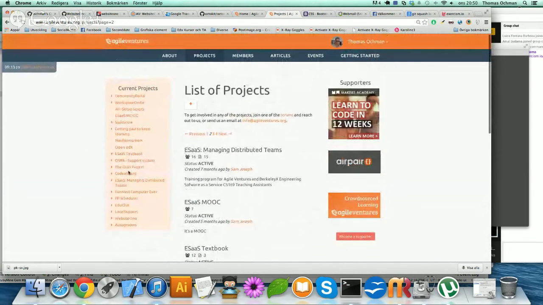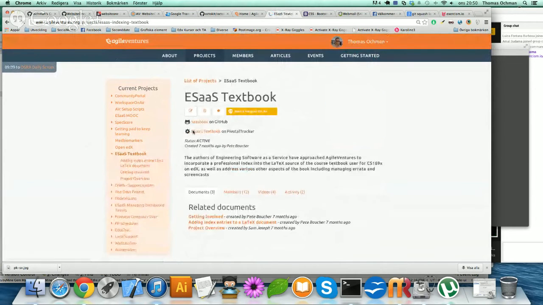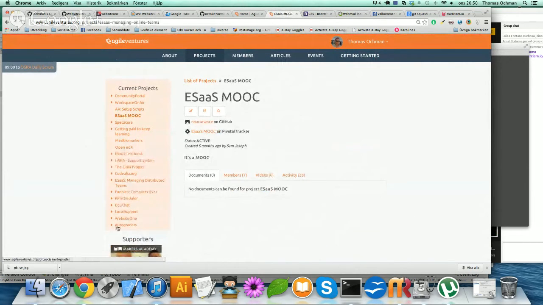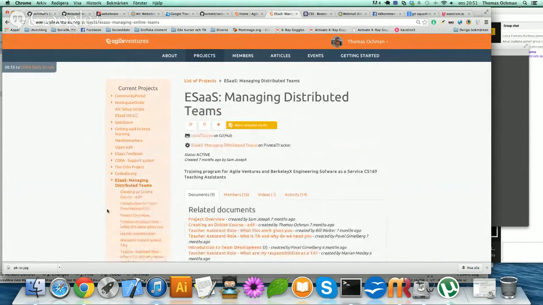We have this ESA's textbook. Yeah. And for local support, you could have NGO, nonprofit. Exactly. All those kinds of things. Yeah, I think tagging is a great way to mine and produce relevant information fuzzily.